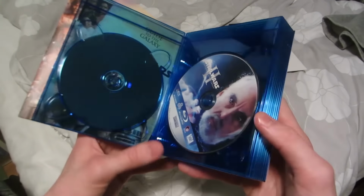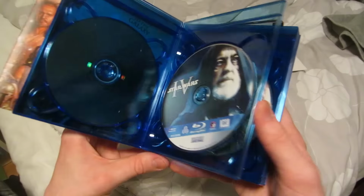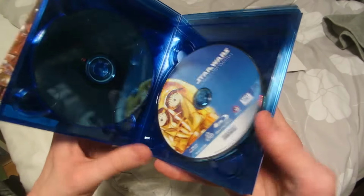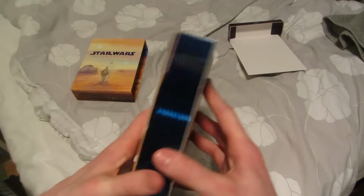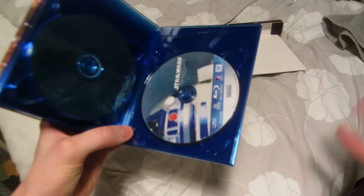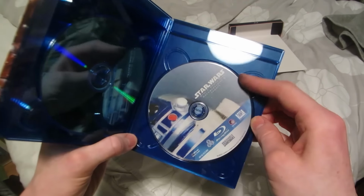I managed to get this for less than half the price. You know, half the full price, which was pretty good. And like I said, I'm planning on. Well, I didn't say that, but I did say that the 7th one is coming out. But I didn't say that I'm planning on going to see it. But maybe you kind of got that.